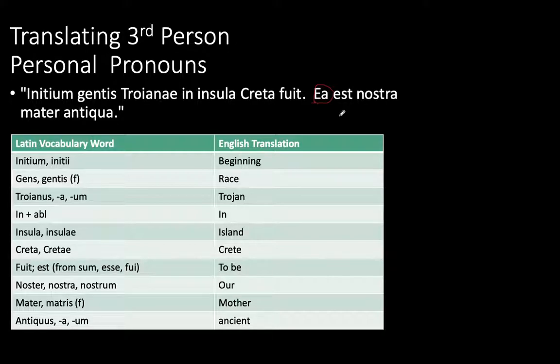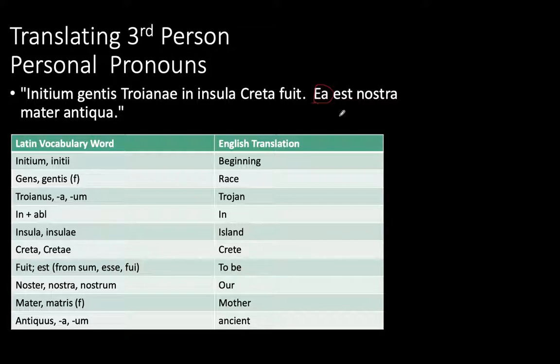In my sentence preceding this, there are no neuter plural nouns. There are three feminine singular nouns, gentes, insula, and Creta. It's likely then that ea is in the feminine and singular, which means it has to be the subject of our sentence. So which of these words is it referring to? The nation, gentes, the island, insula, or the specific name of the island, Creta.